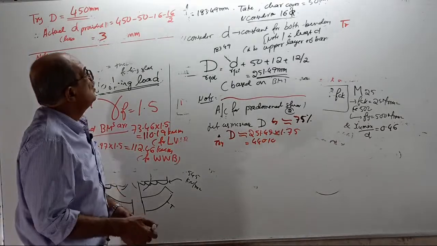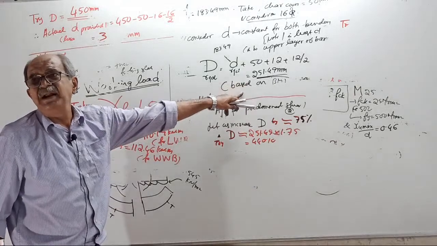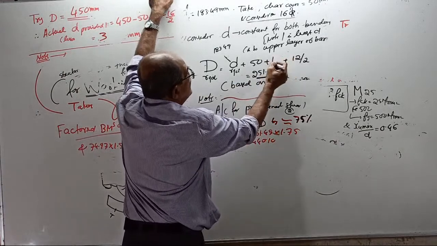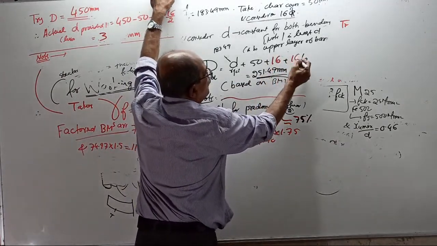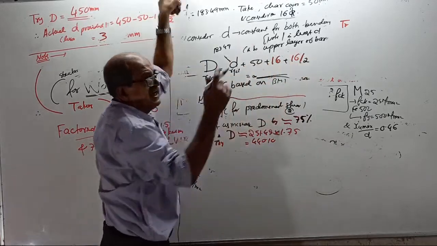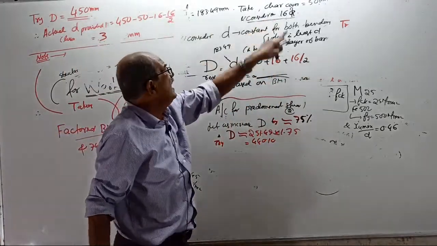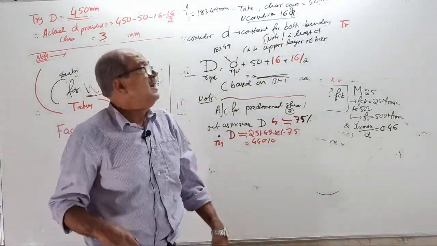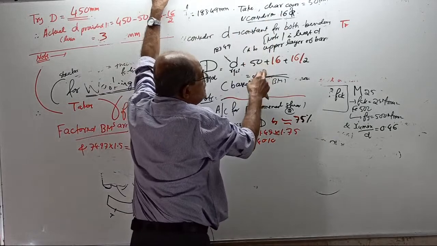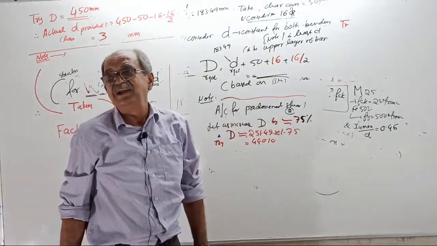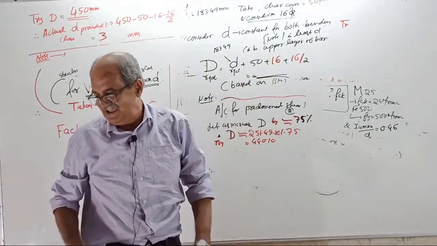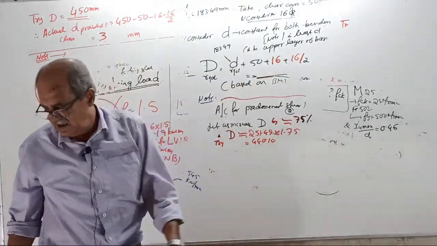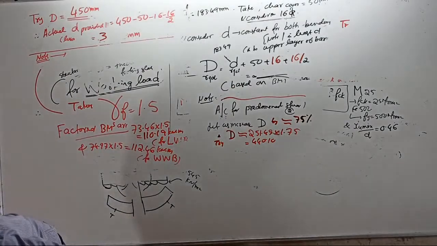Oh, sorry. There is a misprint. See, sorry, go back. It is not 12. Correct it: 16 plus 16 by 2. I had forgotten. Tell the answer now. Correction: I wrote 16 there, then forgot it. Change the answer. I told 16, by mistake took 12, because I know later that 12 only is coming. Okay, change it, no problem. So change the answer. How much?